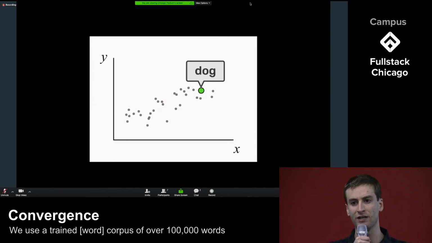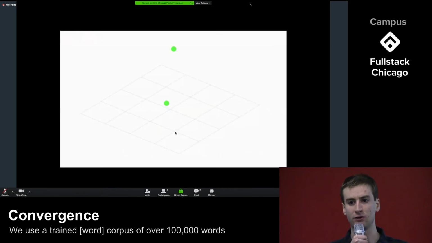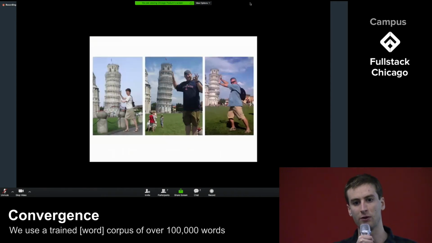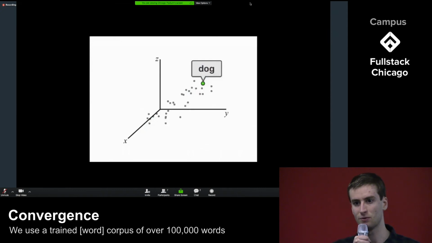In a 3D space, we can view things from many different angles, allowing two points to be far or close, depending on your perspective. We can use this trick to get close to things in some way while remaining distant in some other way, like these people who tricked me into believing that they're holding up the Leaning Tower of Pisa. We use this same idea, but instead of 3 dimensions, a whopping 200. This gives us room to capture many complex associations between words.